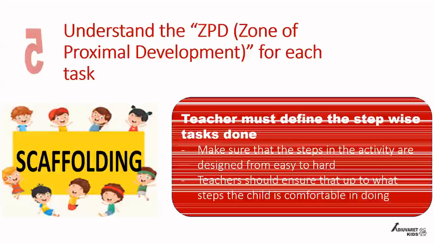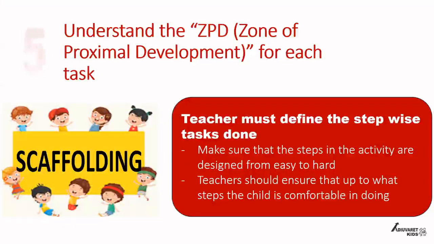When we create a particular task and the task is connected to a particular learning outcome, we must know that a task will have multiple facets. For example, if you need to make a paper craft of an apple, then there are multiple facets, like cut the paper, then into the apple shape, then color the apple with red, color the leaves with green, and a lot of other things.